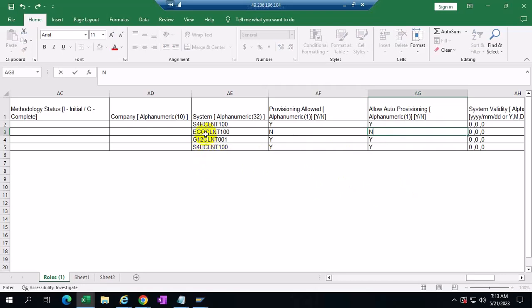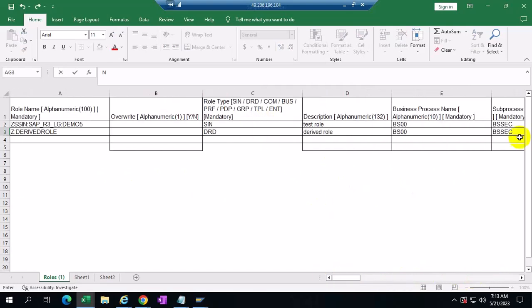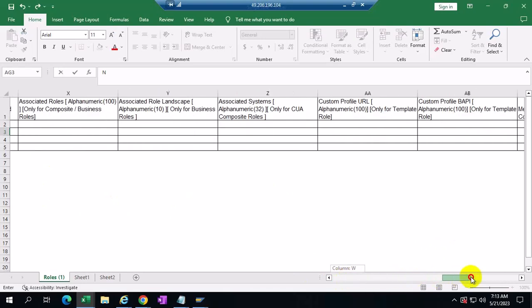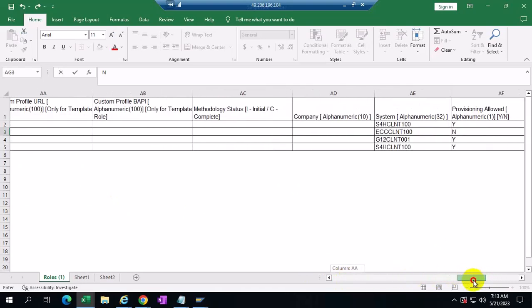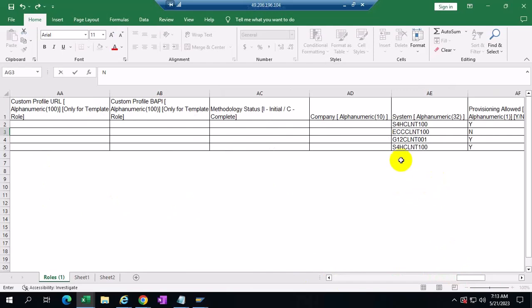But as a best practice, make sure that you check the right side entries, the systems that are associated. Probably you may observe this issue when you are preparing. You should be very cautious when you are preparing composite roles, because they have multiple associated roles. Suppose there are 10 line items; after 10 line items, you skip and then prepare the second role.